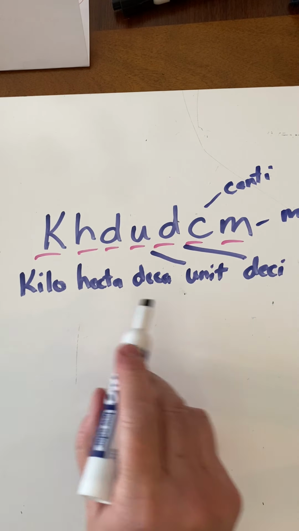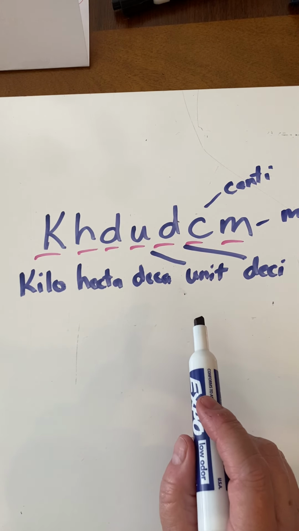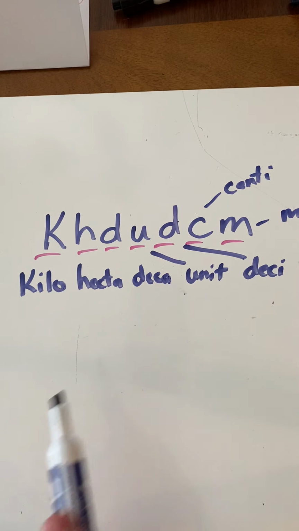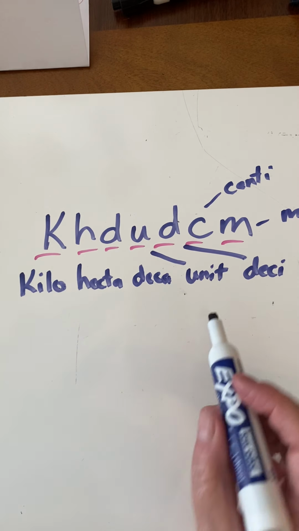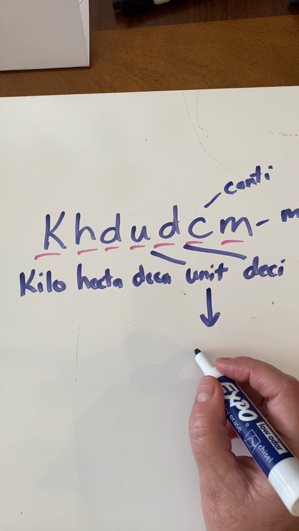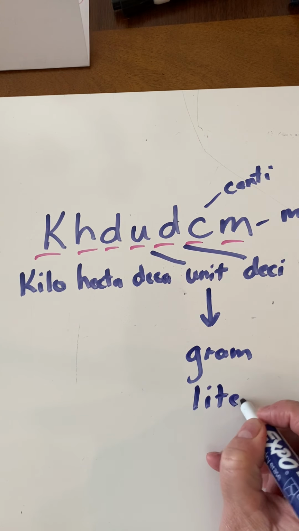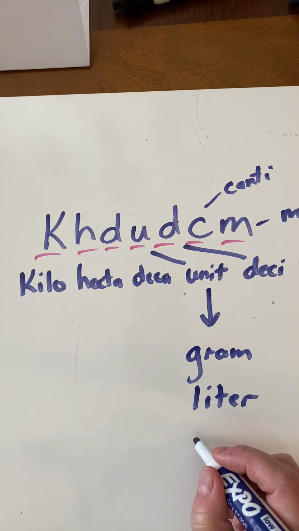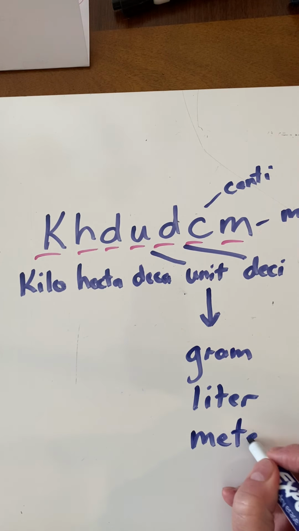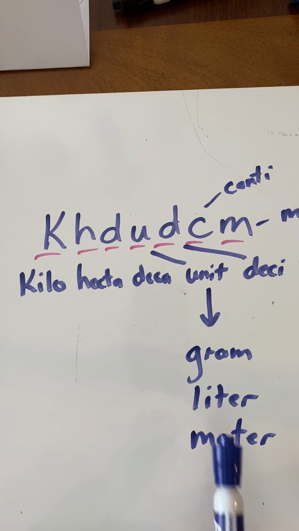You've probably heard of kilometer, millimeter, centimeter, centigram. Any of these you've probably heard before. Let me just talk about what unit means. Unit just is kind of the base. And so the bases that we're going to be using are gram for mass, liter, and then the last one is meter. So these are the bases that we're going to have, and that's right there in the center. And then if I were to go one way or the other, I could make a millimeter or a kilometer, depending on which way I want to go.